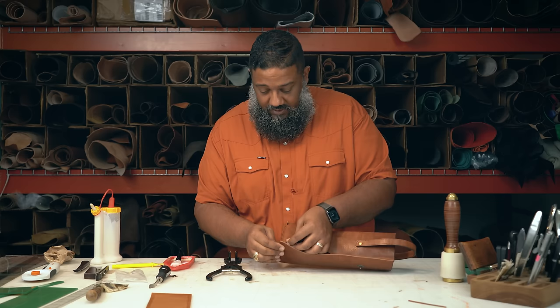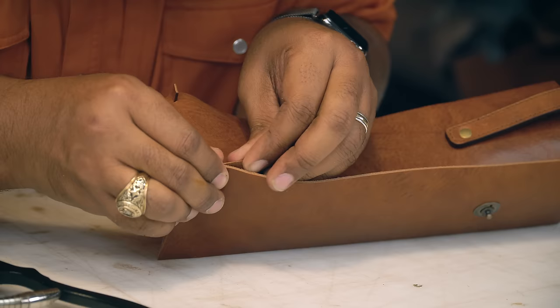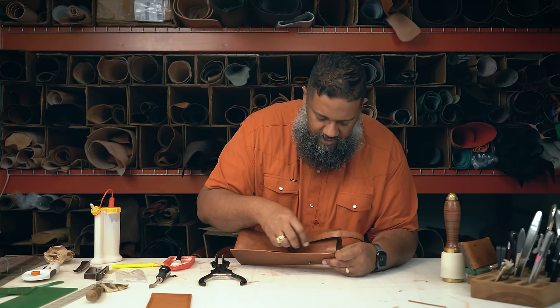So now we're going to go to the other side. Again, you're seeing we're pre-rolling those edges. It really comes into play. Just line it up, take your time. If you get this put together right, the rest of it goes really easy. Work your way down the edge. Hopefully you can see that. Take your time. If you take your time here, you're going to reduce the amount of sanding and shaping you have to do later. So obviously, we don't want to do more work than we have to.